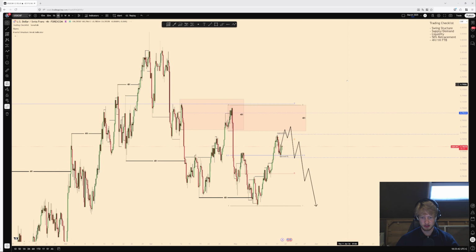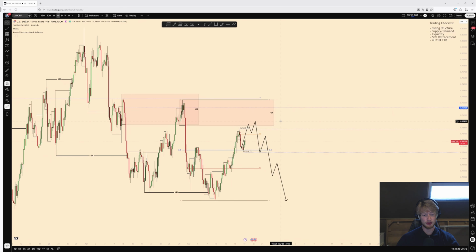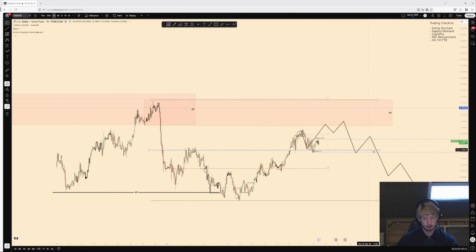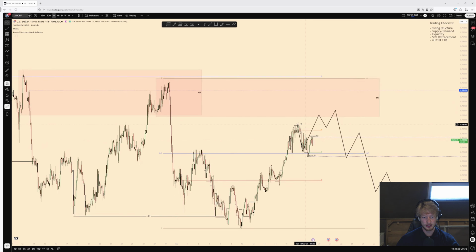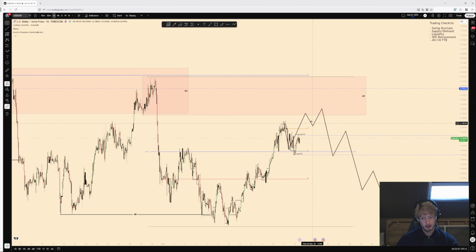Then we have USD CHF. USD CHF, on the other hand, I am still favoring short positions from this supply zone here. And if we look at the forming of this high, then this is not really strong. So I really want to push over this high one more time, maybe then already see a change of character in towards the downside, and I want to trade it down lower.